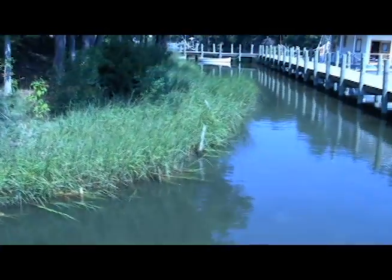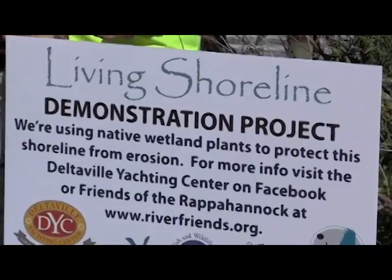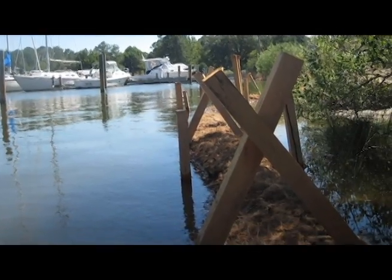There's such a great number of folks here in the Middle Peninsula who are really interested in doing what they can to help the bay, and living shorelines give them a chance to do something meaningful on their property. Number one, it will protect their investment in their property, and number two, it's creating habitat that means a healthier bay — so I see it as a win all the way around. It's a demonstration project. Nobody wants to trust their property to an unproven technology, and when you come here and see it work, it sells itself. I'm hoping that not only will it take care of our shoreline in a natural way, but it'll be educational and a great way for people to learn about this alternative instead of just riprap or seawalls.